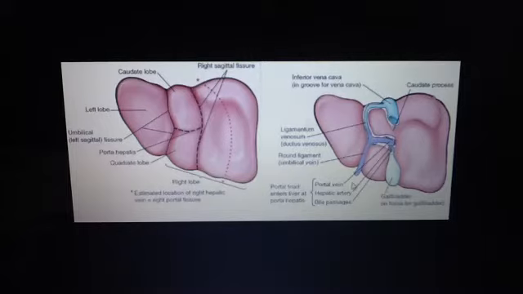Okay, so there is some confusion here. I think I'm going to read right from Wikipedia. It says the human liver is normally divided into two lobes, left and right, if viewed from the parietal surface. But if observed on the visceral surface, it is divided into four lobes with the addition of the caudate and quadrate lobes. Other anatomical landmarks exist, such as the ligamentum venosum and the round ligament. So we see there is some confusion here, so if I figure it out, I'll update this video.